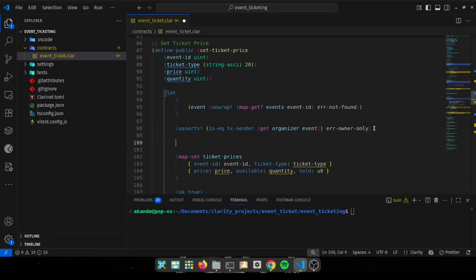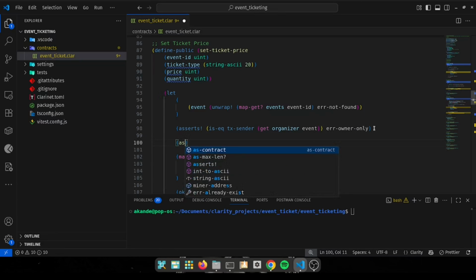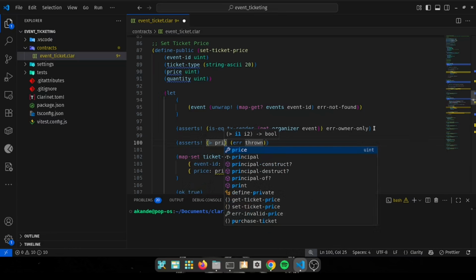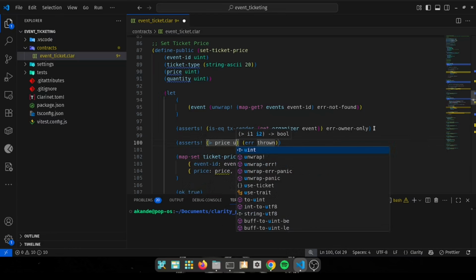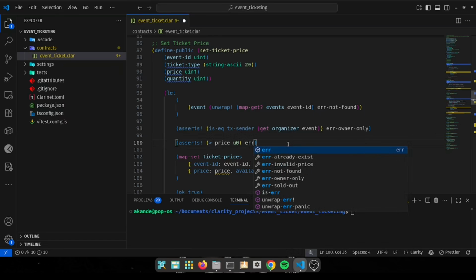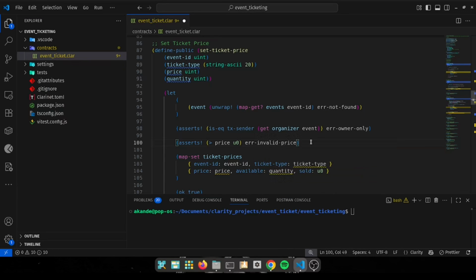We want to assert that the price is greater than 0. So that will be price greater than u0, and if the price is not greater than 0, the error would be error invalid price. Yeah, that should be the error.